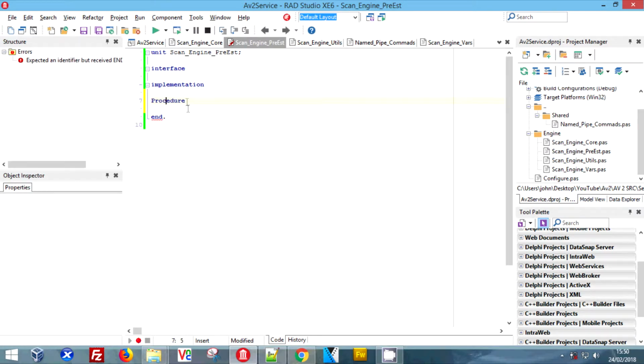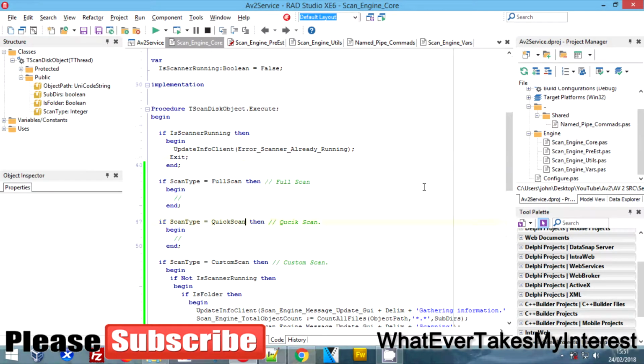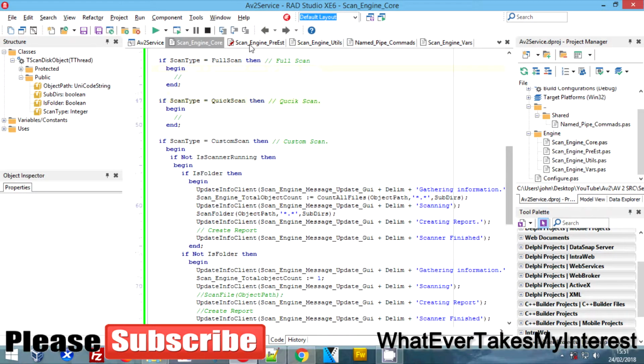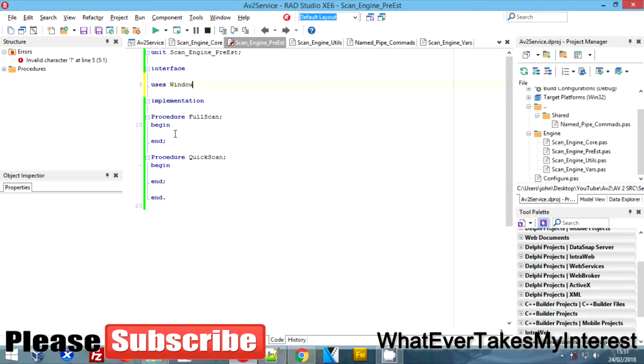So we've set them up. I'm going to come over to our preset, and please do spell it right. I'm not going to bother to rename this probably. Oh, wow, have I got that wrong? And we're going to put our full scan, and that's exactly what we're going to name it. And then we're going to come down and we're going to do our quick scan. So in the same way that this function works, we will have the same guts pretty much in the middle, and you could just write one function and then stick a load of if statements in it, but I prefer to have my code segmented, a bit more modular.